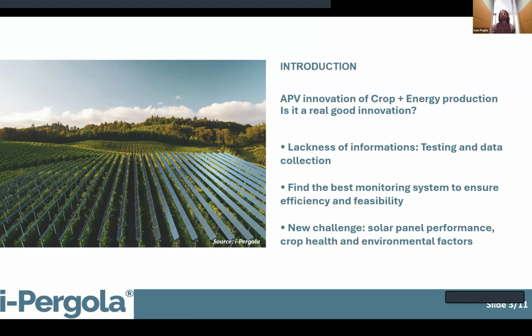The new challenge, obviously, is how to fit the agrivoltaic systems with higher solar panel performance and crop health.